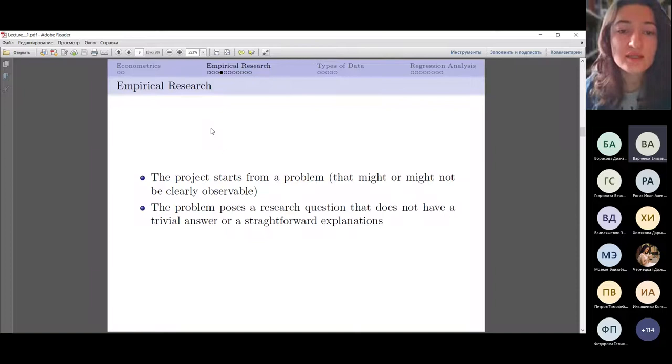So there are some ways you can pose a research question if we talk about original research. For example, you can find new issues. You may pose this type of question when you recognize emerging issues. Maybe these issues existed before, but you can say that they have gained importance right now and prove why.